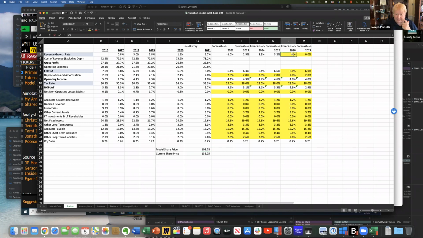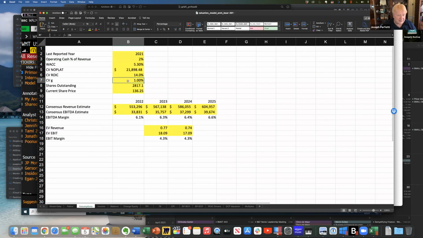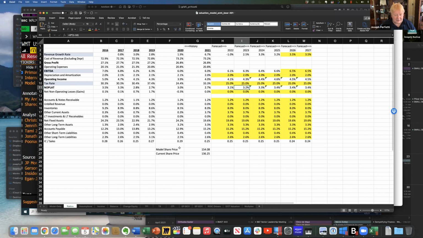I actually think Walmart is going to grow at close to 3.5% into the future. I do think that their margin's going to stay stronger, although come down a little bit, maybe 6.5%. I do think that the tax cuts probably will not happen. So I can go back to the 25% tax rate. And I do think, and this is the more important assumption, that the G is probably going to be something like 1.8%, higher than it is today, but not as high as in my bull, which is going to get them to a share price of 154.